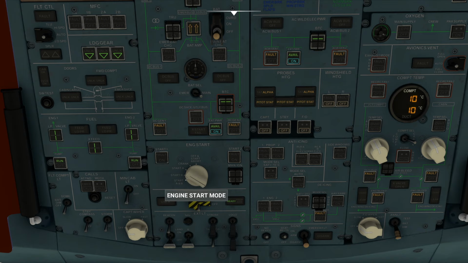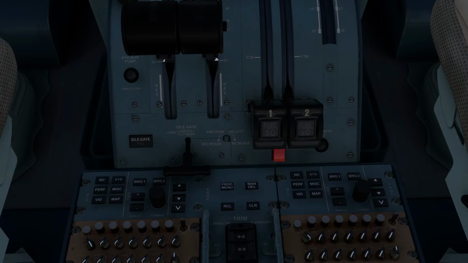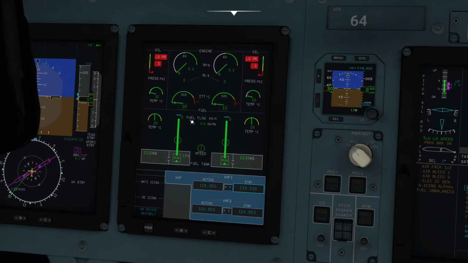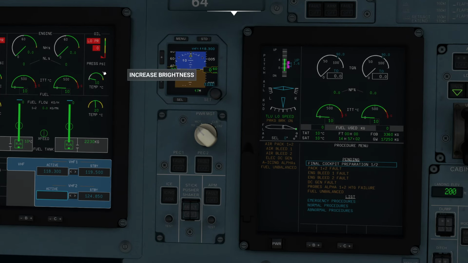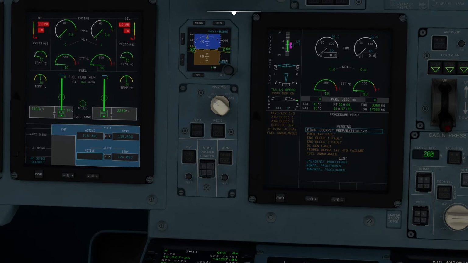So let's see here. We're going to be start A today. We're on an odd day. It looks pretty good to me. I always like to look down here and just check to make sure these are secure. It looks good. And you'll notice the engine page is already brought up for us. The number we're going to be looking for, of course, is our N2 information here. And if I look between the two, you can see how all the information is in like 6 different places. So just be mindful of these 2 different ratings for this one. So we're good to go.